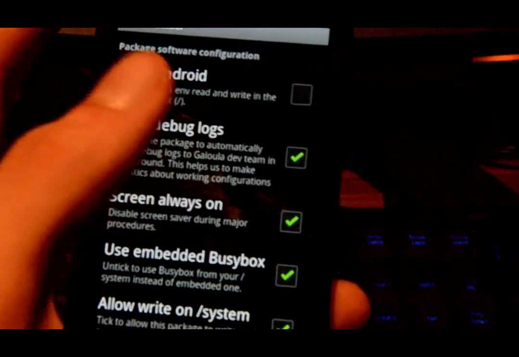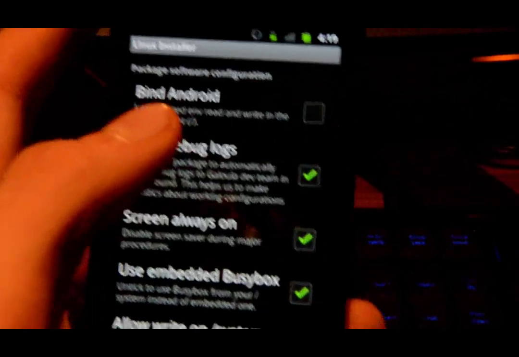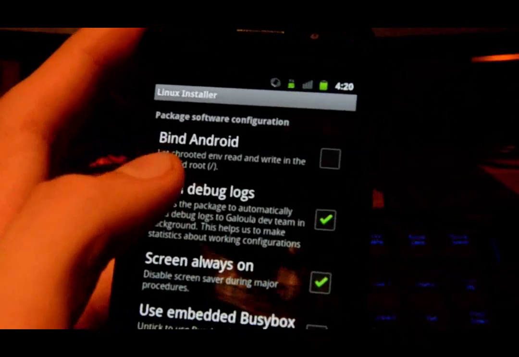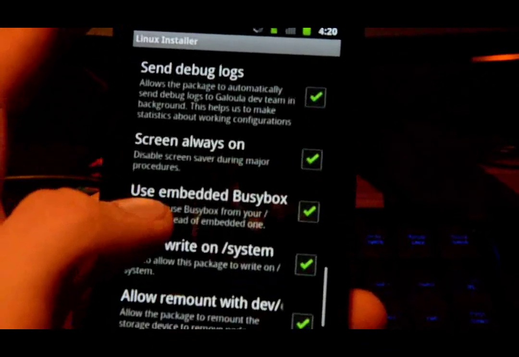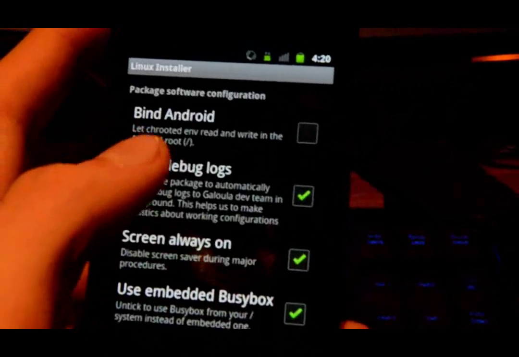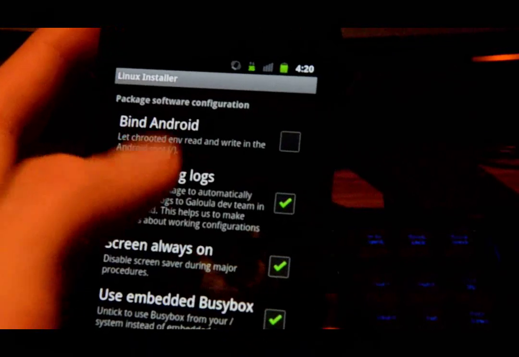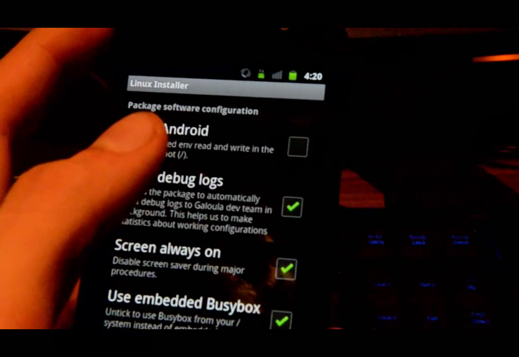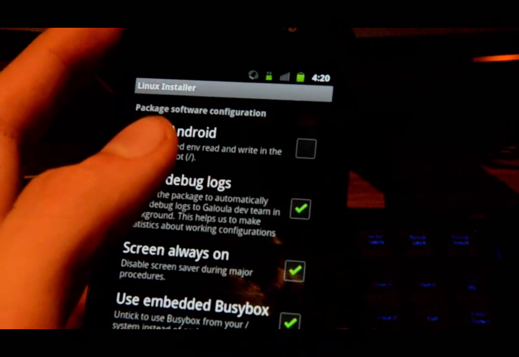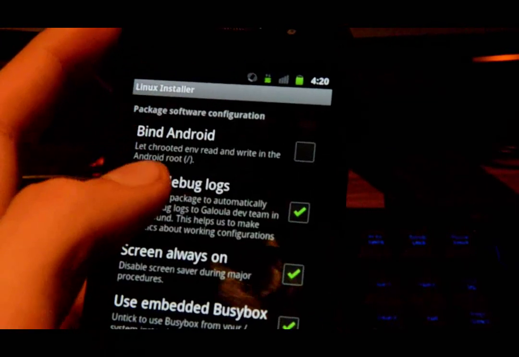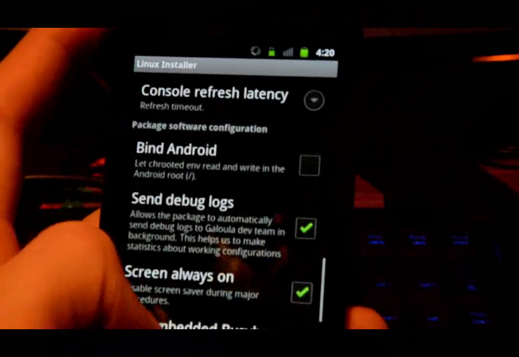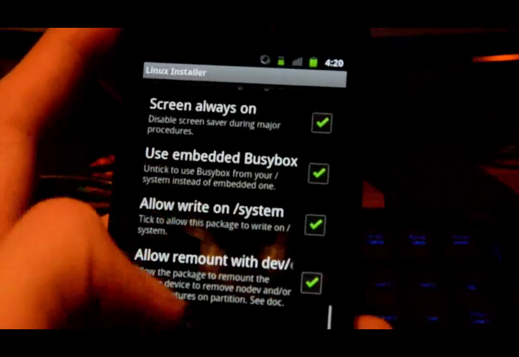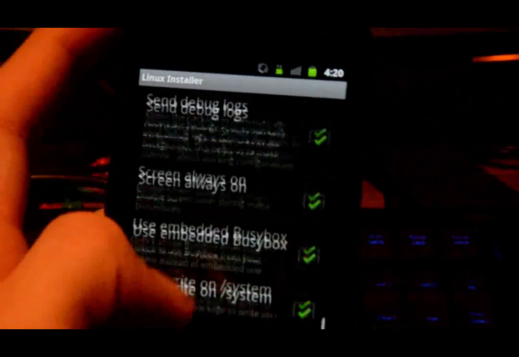And if you're on the internal memory, I wouldn't recommend even thinking about turning on Bind Android, because otherwise you have a link to your root directory, and if you unmount your SD card, it might unmount everything. The same thing can go on with your data/data. So unless you're really safe about where you put everything else, I wouldn't recommend that.